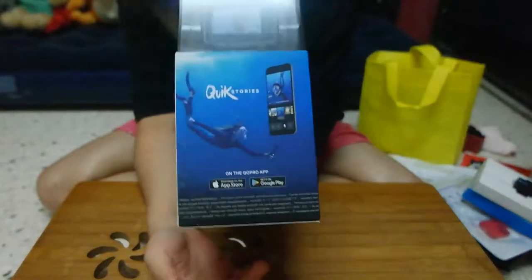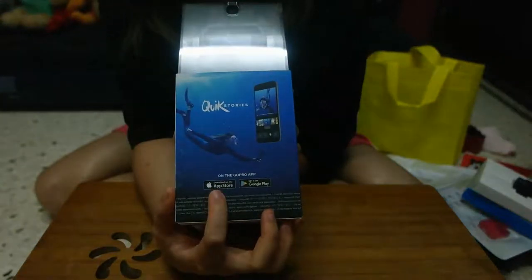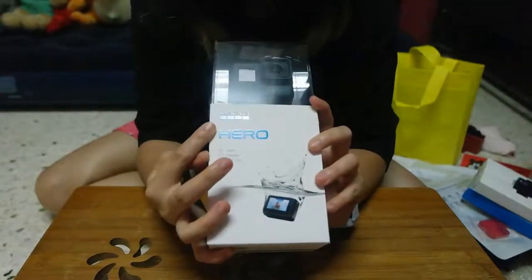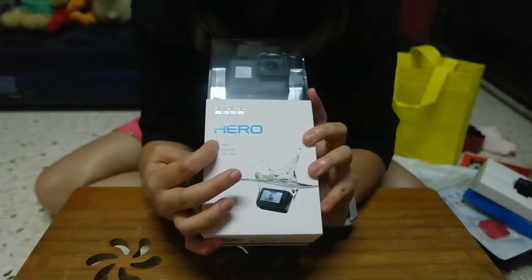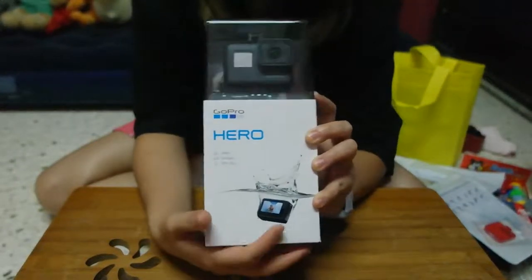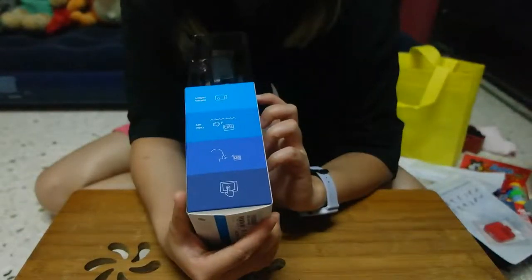Here it says about the Quick Story app where you can download it on the Apple App Store or Google Play Store. So you have to download it and you can register your product online. And in the front it says GoPro Hero, 10 MP, 1080. Can't see that. And it can go 10 meters deep. Okay, cool. And yeah, this is it.